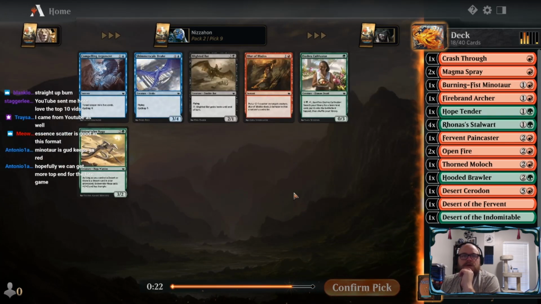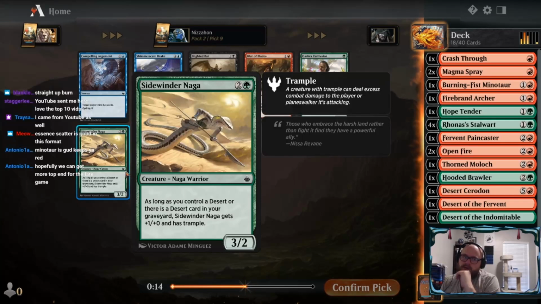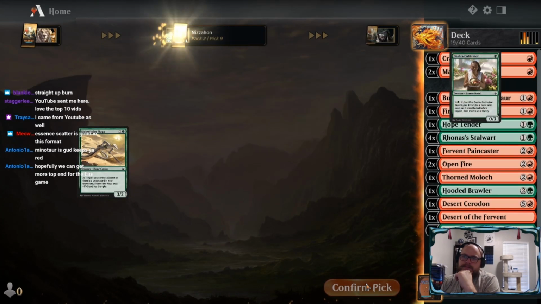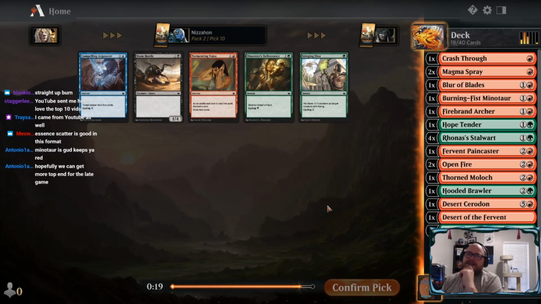Okay, so we'd rather have Blur of Blades, which is a nice card for killing smaller creatures, or Sidewinder Naga, who will be a 4/2 with trample a reasonable amount of the time. I think I'd rather have the Blur. I mean, you're not desperate for late game in this format overall, I wouldn't say.